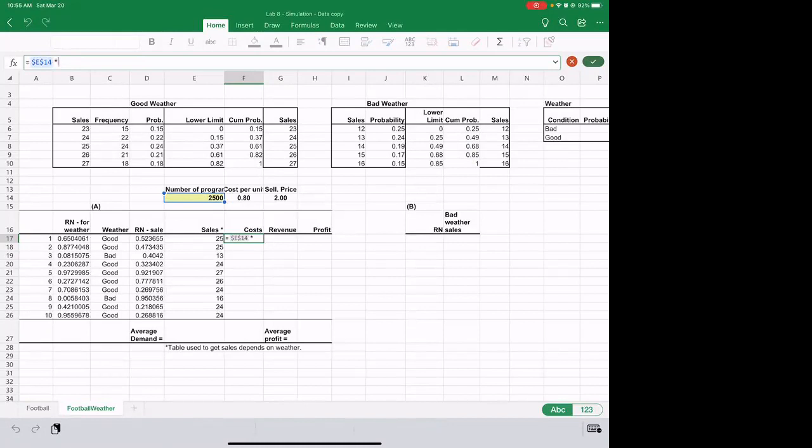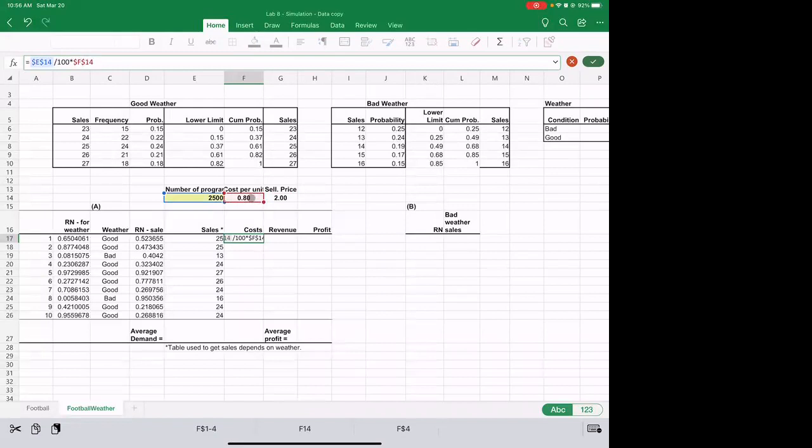What is the sales? And this unit, you have to divide by 100 because I want to keep consistency for the unit. And then times the cost per unit.